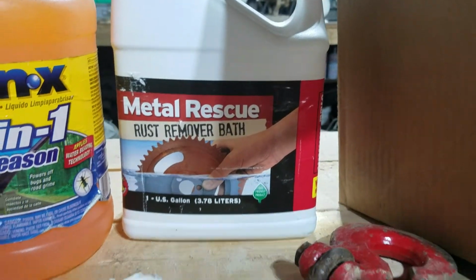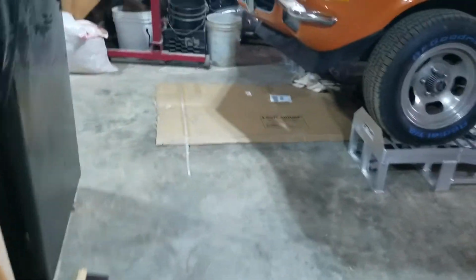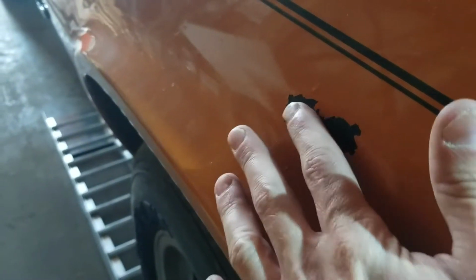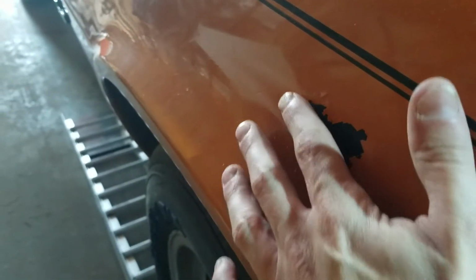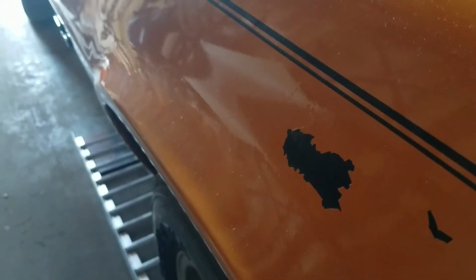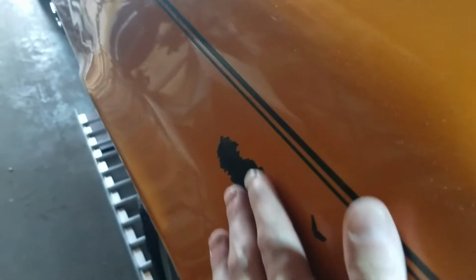Metal rust remover. Alright, I did this spot over here, and that's what it did to it. It made it like nice, smooth, black. So that stuff definitely works too. That was just like a big surface rust blob. Like these back here.